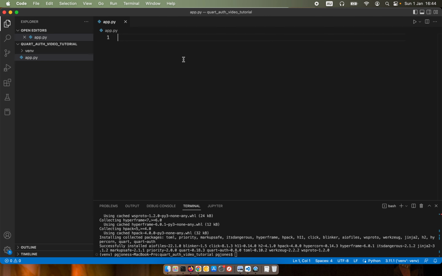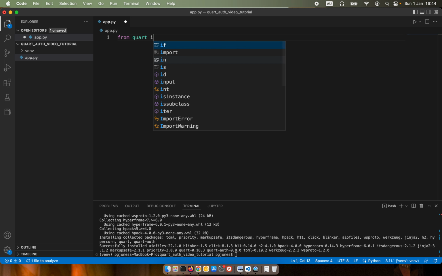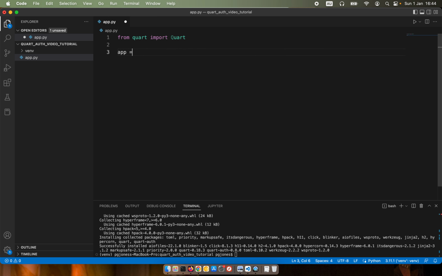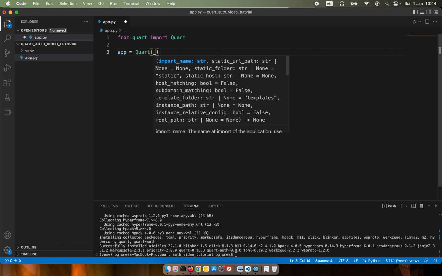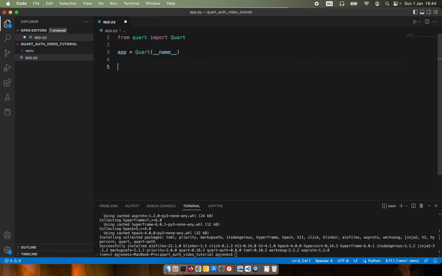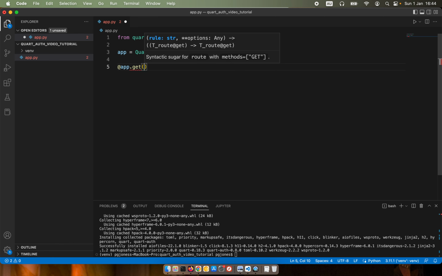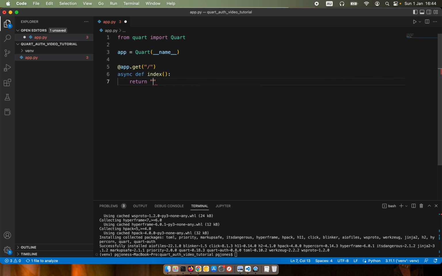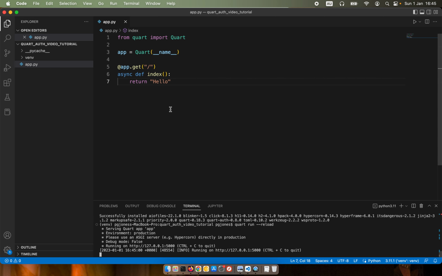And in there, I'm just going to create a very basic Quart app, much like we just saw in the quick start. If you're familiar with Flask, this is going to be very familiar to you. Indeed, most framework languages have adopted this decorator syntax as introduced by Flask. I'm just going to create an index route that's going to return hello. So very simple. And to run it, I just use Quart run, but I'm going to add the reload flag so that it reloads the server every time I make changes to the code. That just saves a bit of time.